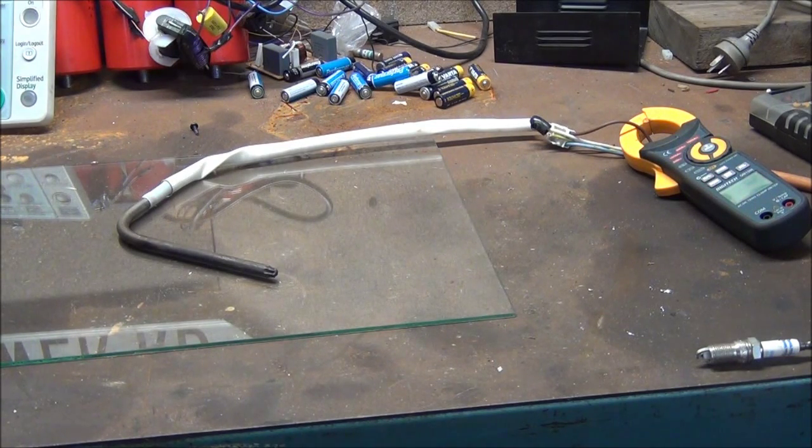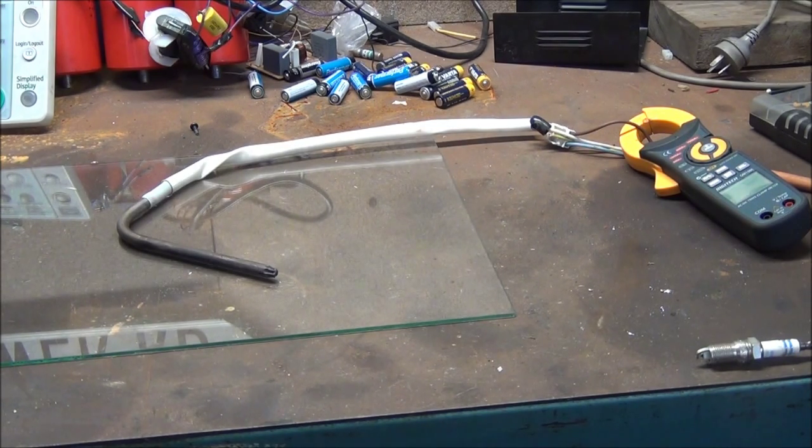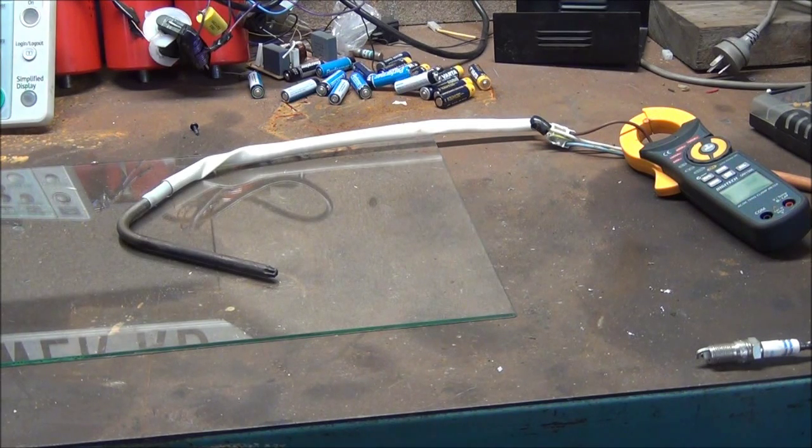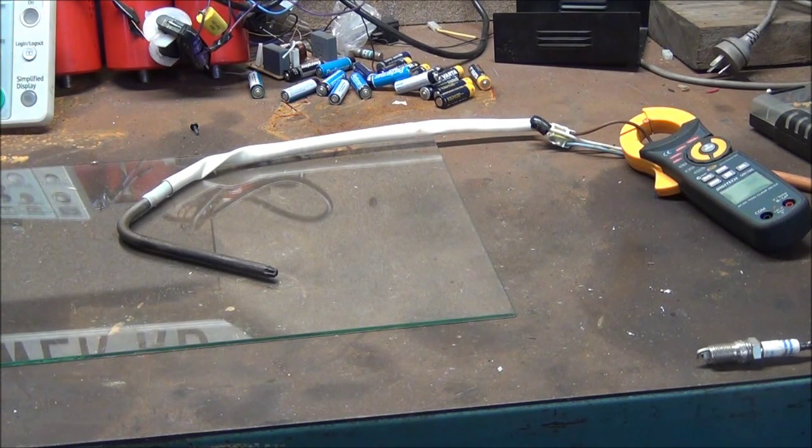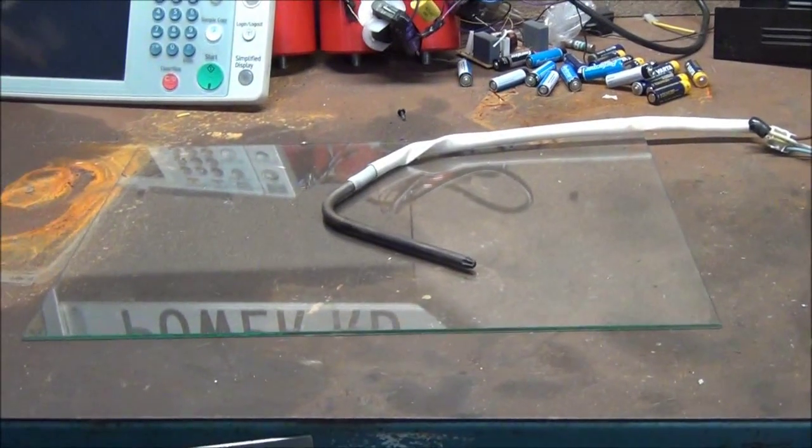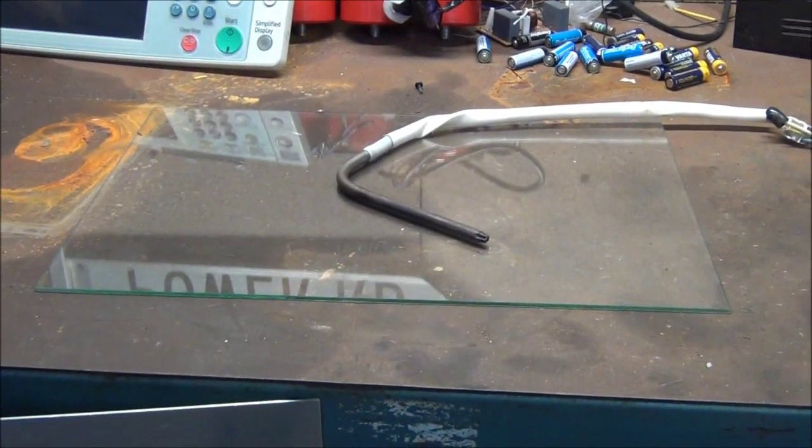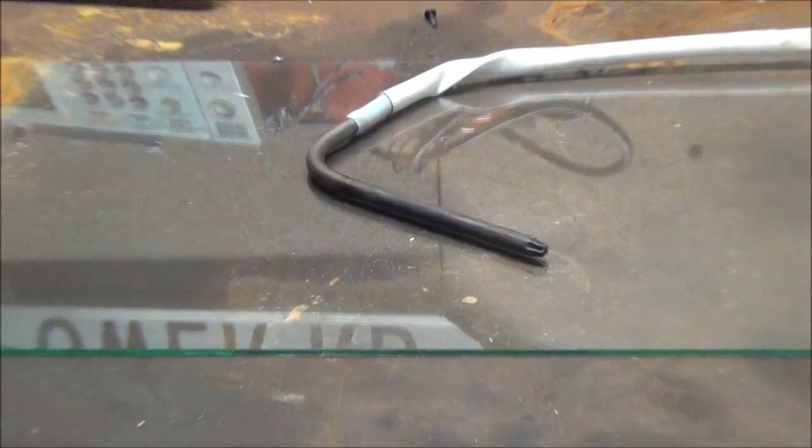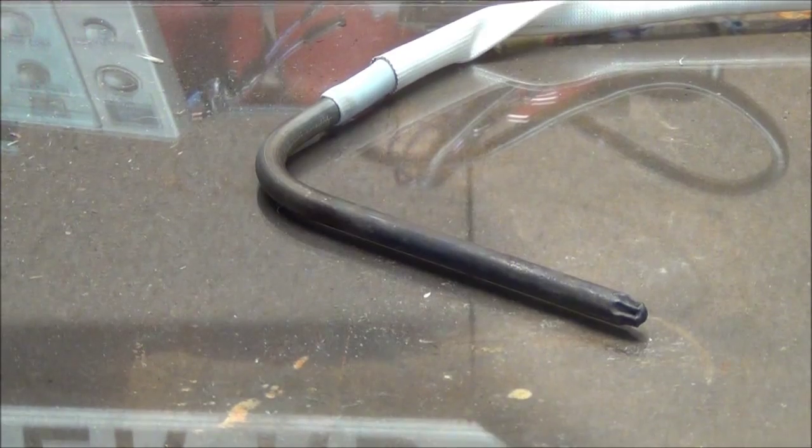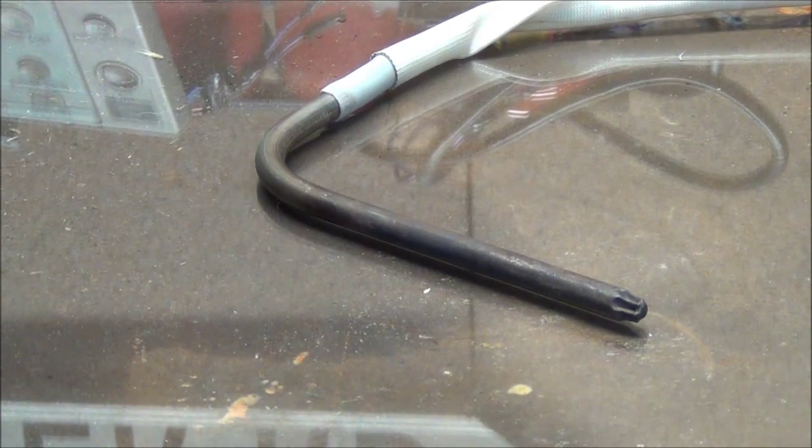It came out of an RV fridge, like an absorption fridge. Got it set up there on a piece of photocopy glass, maybe we'll pop the glass too, don't know. Some of these have internal protection so if they get too hot they either go open circuit or short circuit. You can hope they go short circuit in some ways because then that would pop the fuse and remove any current, so that might be a good idea.